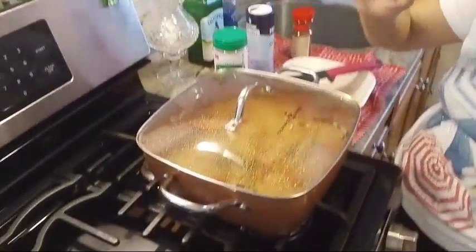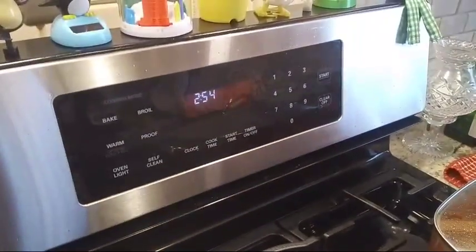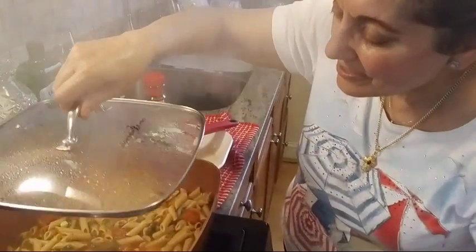Okay, I think I'm gonna turn it off. I'm turning it off. Okay. That's it. And it's gonna wait like 5 minutes. No, maybe not, because he's gotta go and I gotta go. So maybe a minute until it stops boiling, okay? There you go. See, it's still boiling.